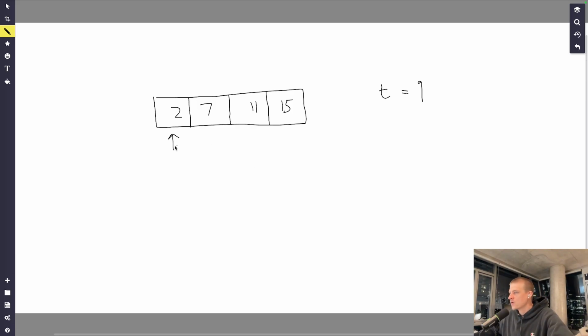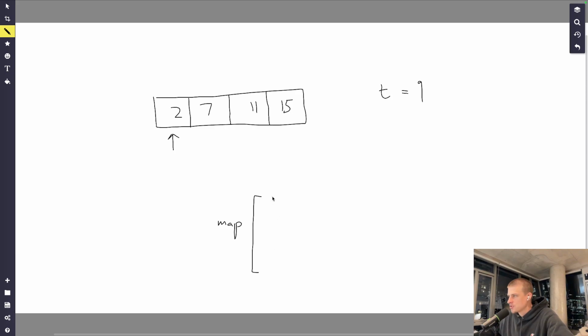But what if there's a way we could save the number? This is where a trade-off of sorts is going to come in, because there actually is a data structure for this called a hash map. So I'm just going to put our hash map down here. And so this is our hash map.